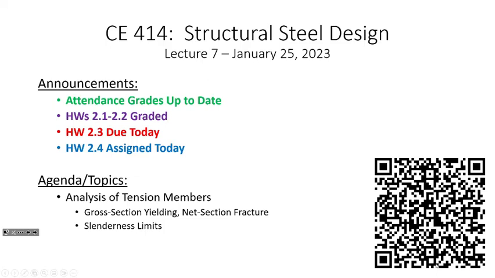Okay, just a little bit on logistics. Attendance grades are up to date. I counted everybody present for the 2 days that we missed, so everybody was present those days. Homework 2.3 is due today, and homework 2.2, I believe, is graded. All the solutions up to 2.2 are posted. If you check now, the solution to 2.2 should be live.